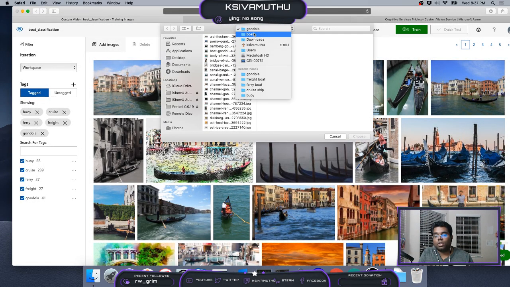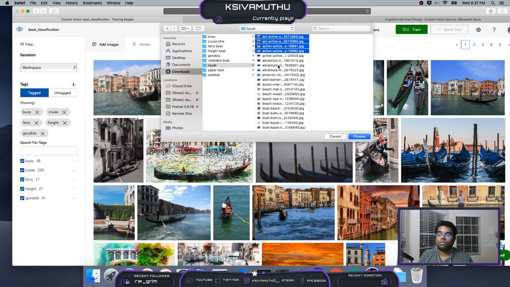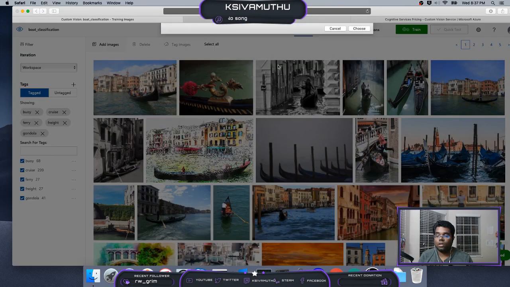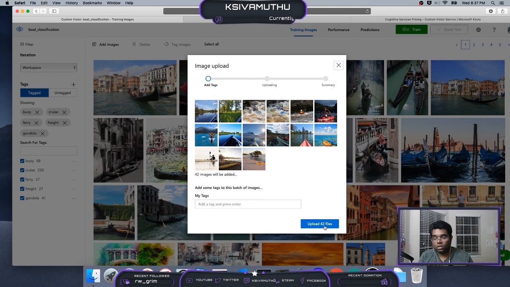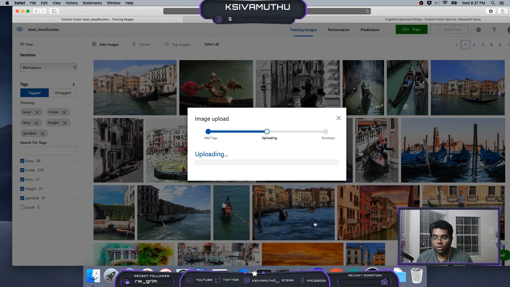So let's go for the kayaking. Okay, so kayak, I have uploaded another 42 files in the kayak boat type.